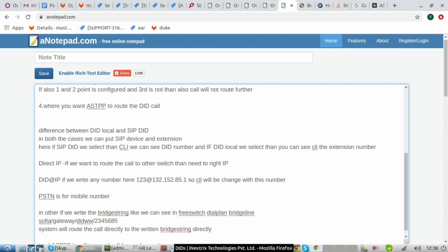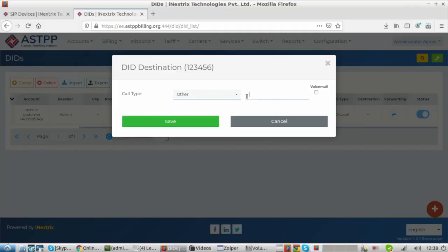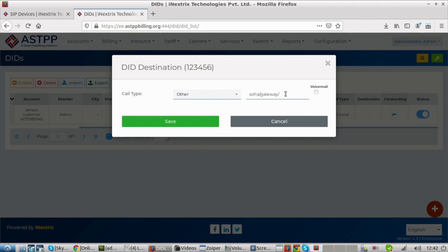For example, a gateway name of test, and then the destination number.